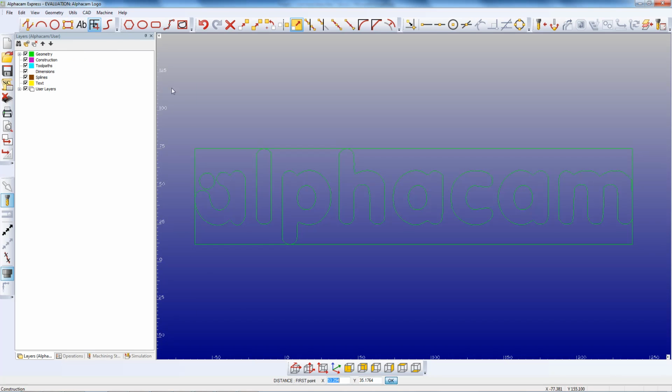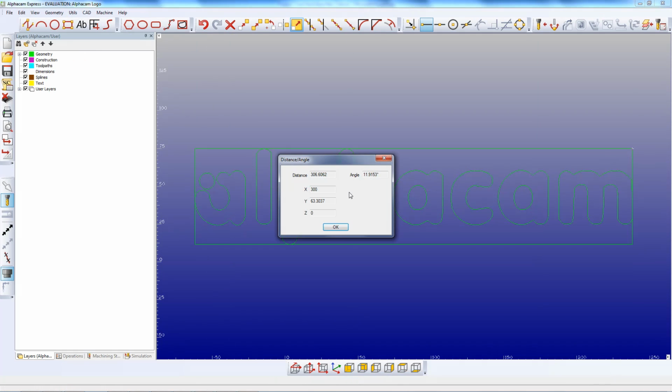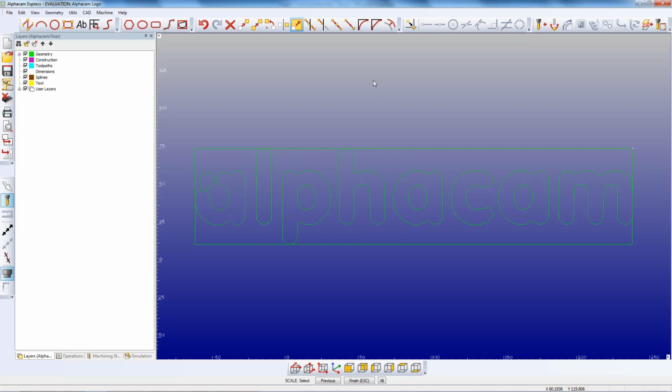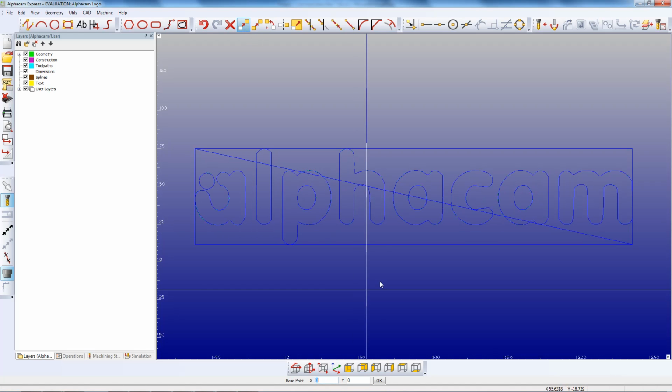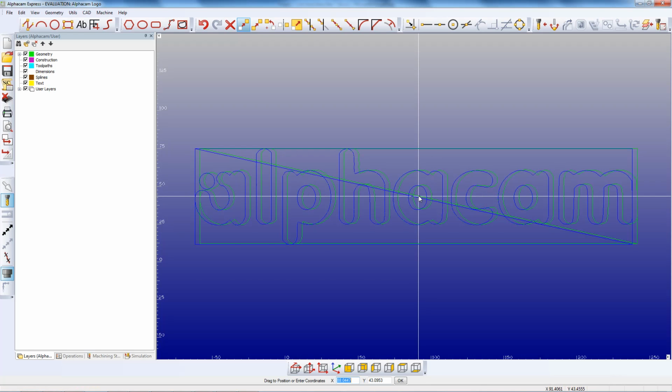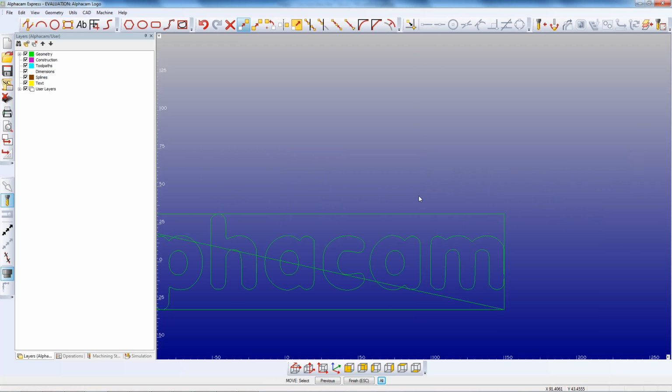Again, now I'll do my utilities, distance and angle, endpoint of here to endpoint of here, and it's 300mm in X. Now I'm going to create myself a line from the endpoint top left hand corner to the bottom right, and I'm going to use the midpoint of that to position that over 0, 0. So we'll say under edit, move, at the bottom all, about the midpoint of this line, and I want that then to sit at 0, 0. Control A zooms the screen.